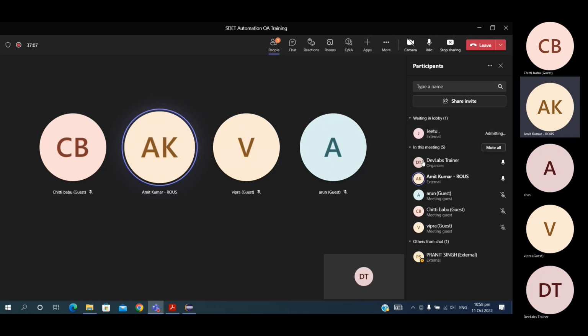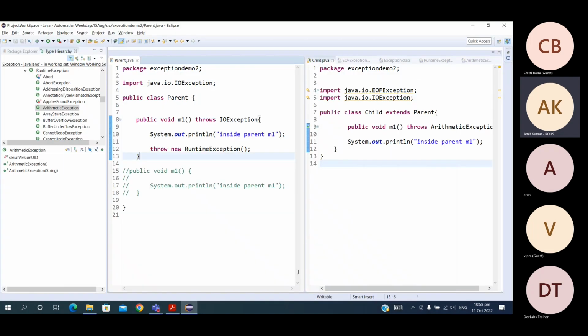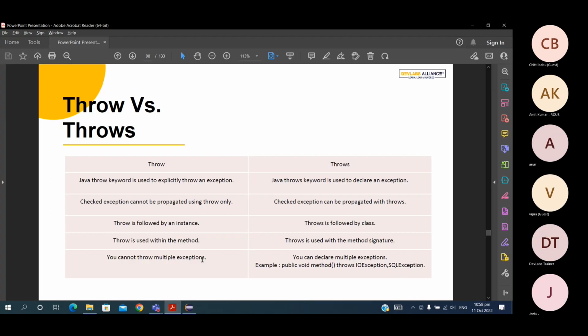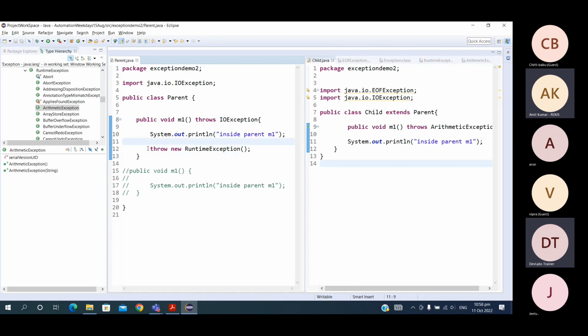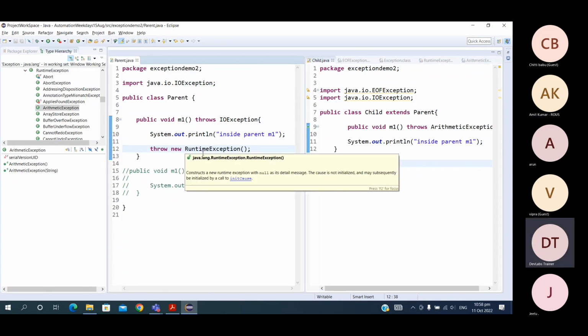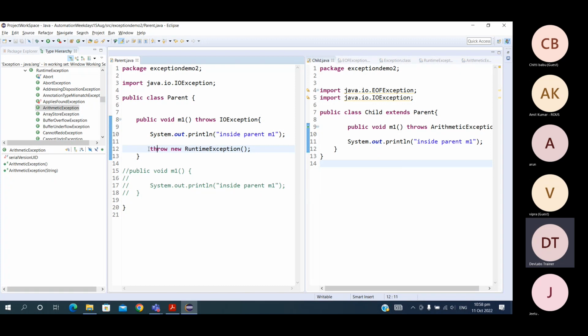Rajiv, can you just explain the last point again? I missed that. Maybe there was some network issue at my end. Which point? The last point you are showing in the example, the throw keyword with an if condition. Normally, based on some if condition you will throw the exception. If the condition is fulfilled, then only you throw this exception. Otherwise, what will it do? It will terminate your program, right? So that's the main thing. Okay. Got it.